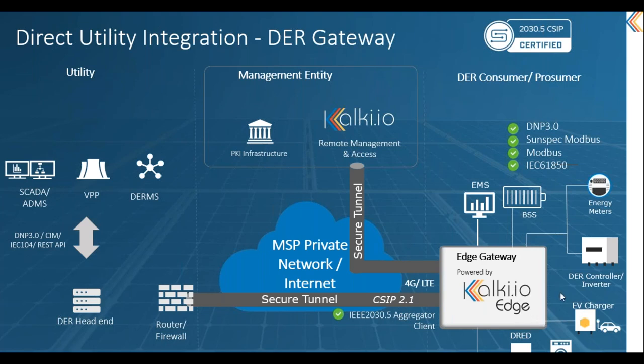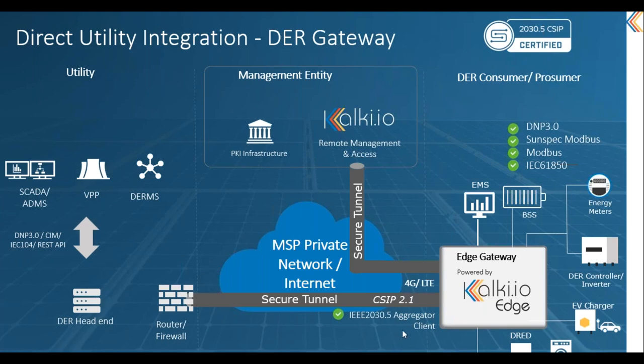Now for the DRLC, demand response and load control can be done through thread devices, which are used to connect with the gateway, and the thread will in turn connect with the appliances, the consumers, and control these devices directly. And in cases where there are multiple DRs, this can control the EMS systems. The EMS system can be directly connected to the gateway, and from the gateway, data can be given to the utilities on 2030.5.